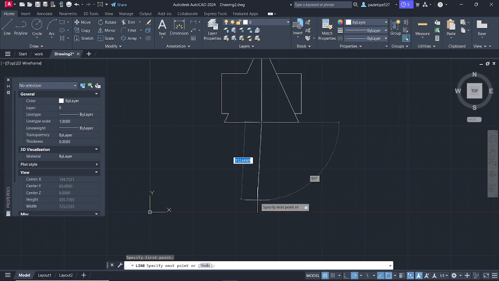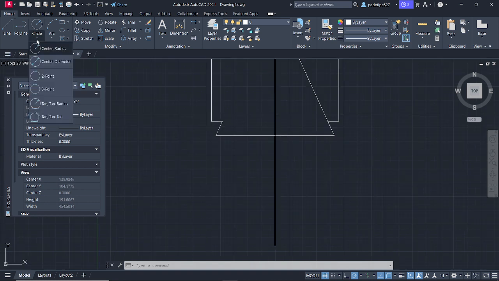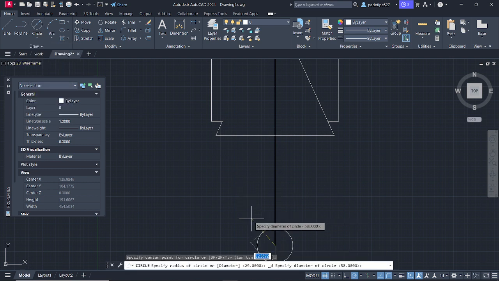Create a line, maybe I'll use 100. Don't make it too far, please, so that it won't fill the whole screen, and your work stays concise in a moderate way. All right, so we want to draw a circle of diameter 108. Good. So center, diameter 108. Good.